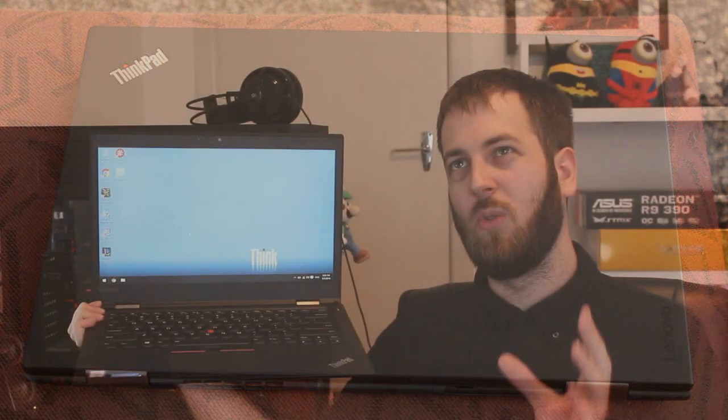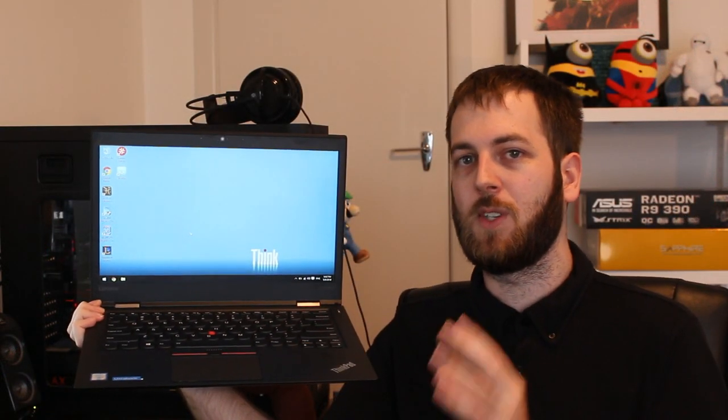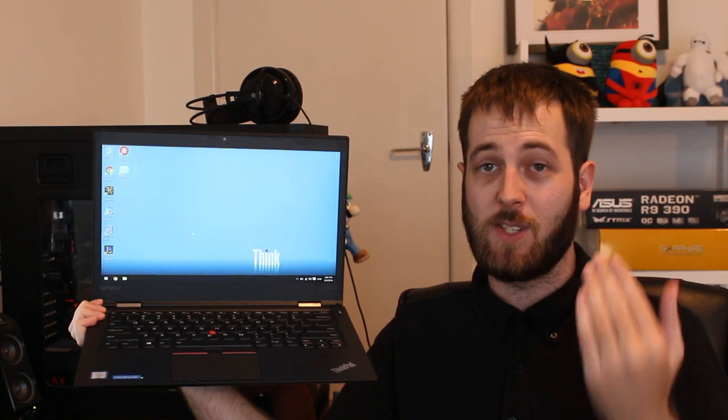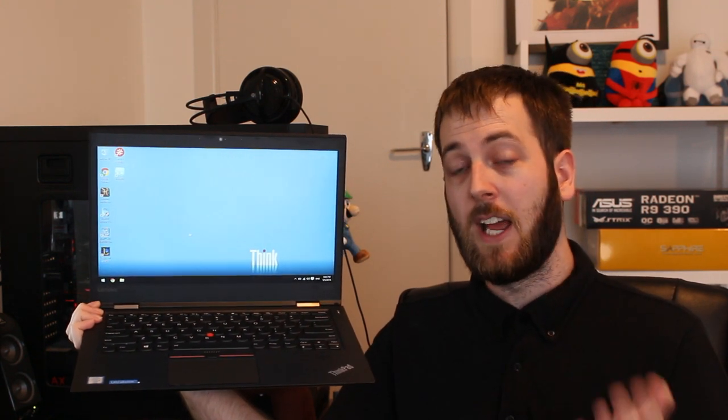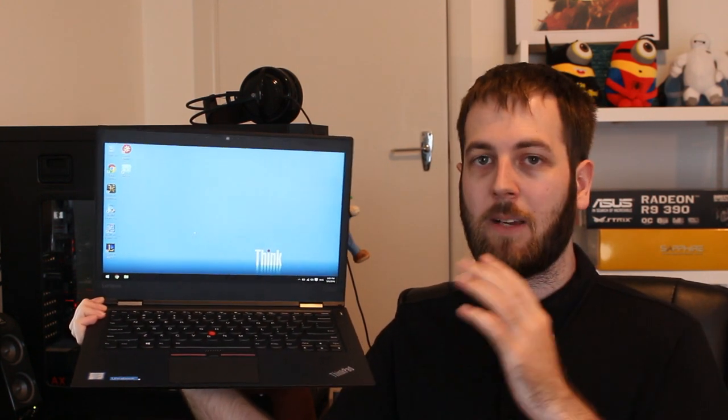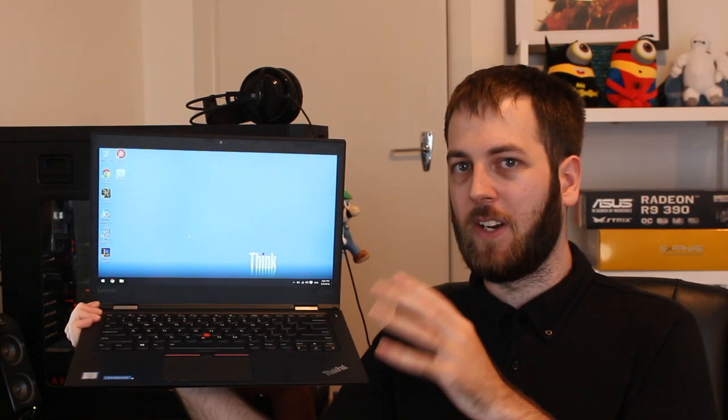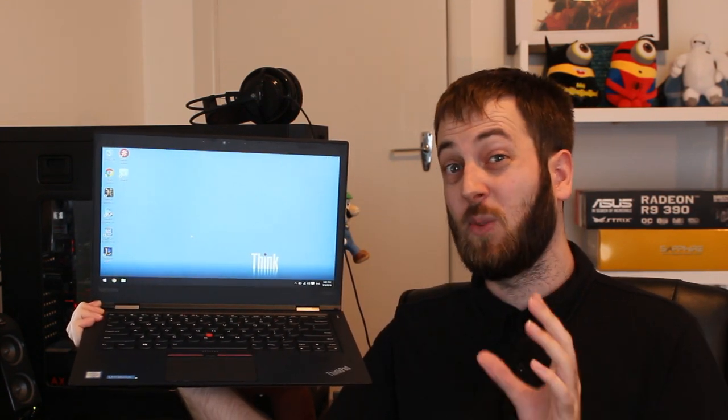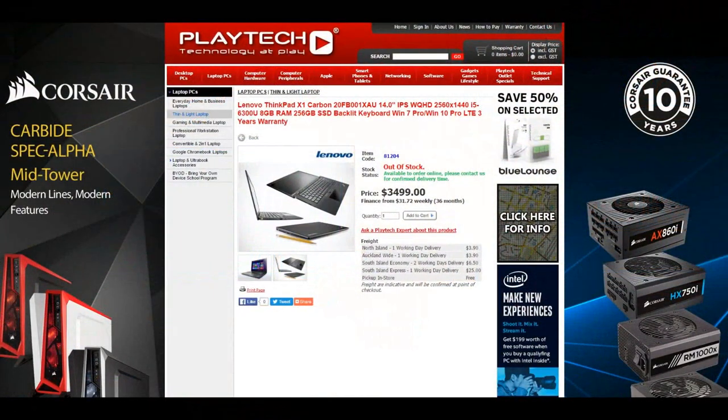Battery life is only okay as far as Ultrabooks go. Now, if you're a very conservative user, it's still going to be just fine. However, if you're a bit more of a power user like me, you might chug through the battery in about 5 hours. But I think it should be enough for most people to get through what they need it for. Now, the big problem I think with this is the price. It's kind of hard for me to justify it, even though I've said all those things about it being very good.